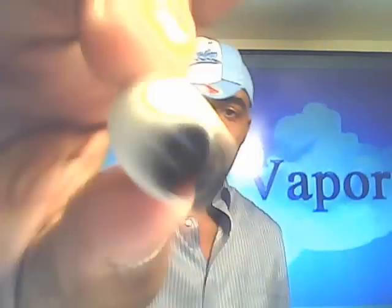Y'all forget what I just did. I pulled out the bridge. I do that to my atomizers. There it is. That's the atomizer itself. That's the cone. The battery life, y'all, is phenomenal. I mean, it is excellent. I love the battery. It lasts me almost 2 days on a battery, and I vape really heavily. I really do.